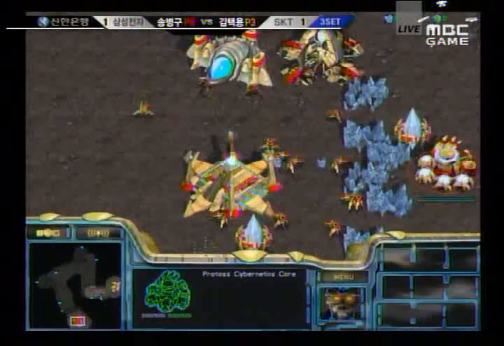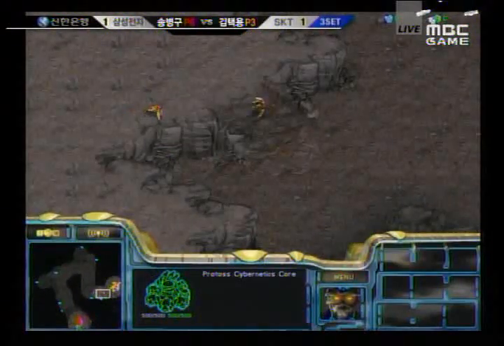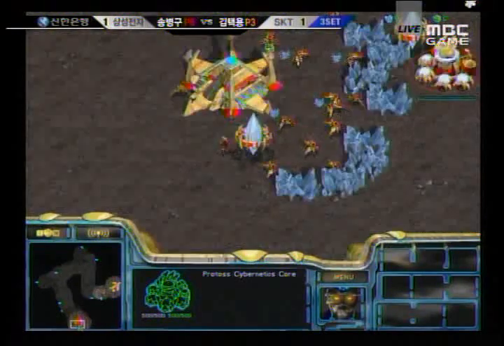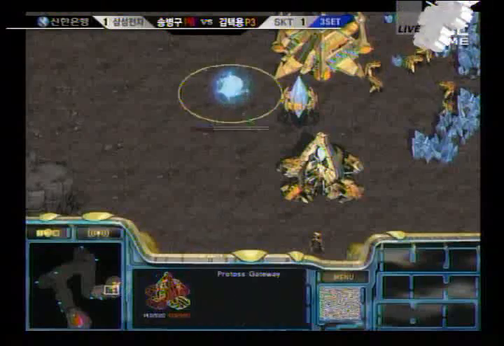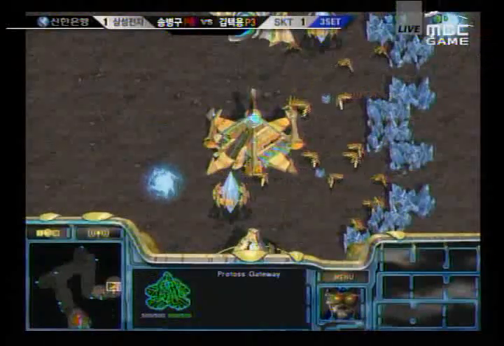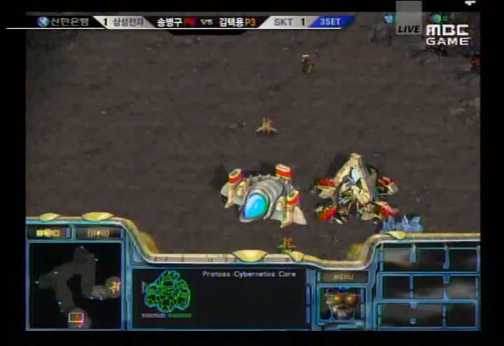But I don't think that actually happened in this game because he really needs him to defend his main also. It's not like a ramp map where you have the ramp going the other way where you can hold off, afford to lose a Reaver. Anyway, looks like Bisu putting up a second gate.